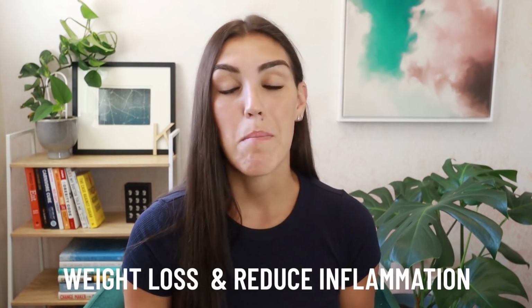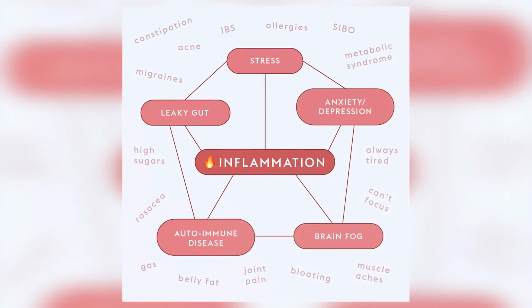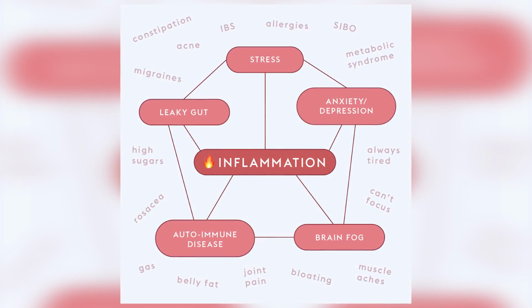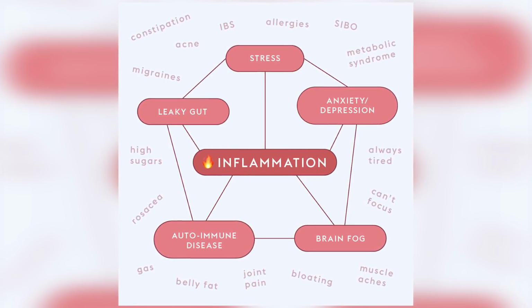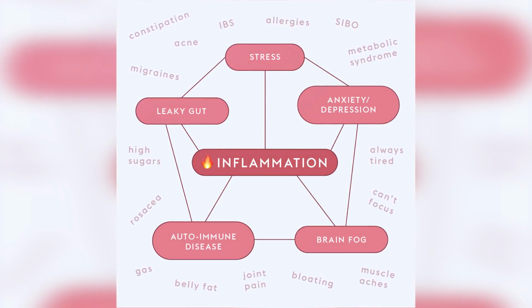I say this because a lot of people who eat a keto diet, number one, do it for weight loss, but number two, do it to reduce inflammation. And when I say inflammation, this can be anything from joint and muscle pain to diseases that have manifested from chronic inflammation. And unfortunately, there are some vegetables that can be particularly inflammatory for some people. So in today's video, I'm going to give you the top 7 vegetables you can eat on the keto diet.